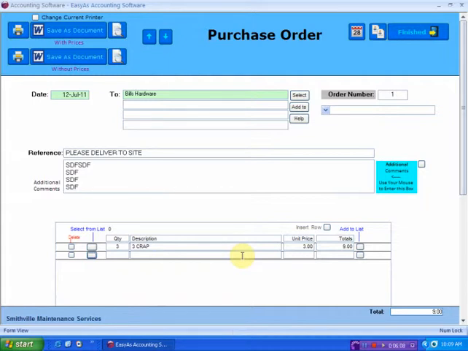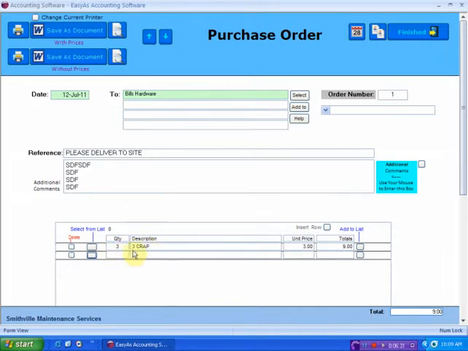Now, you don't want Bill's Hardware to see what you're charging. You don't want them to see the amounts that you're getting from your product list. So you might want to issue them a purchase order that doesn't have any quantity or amounts on there, because in realistic terms, they only need to see the quantity that you're ordering them to deliver.